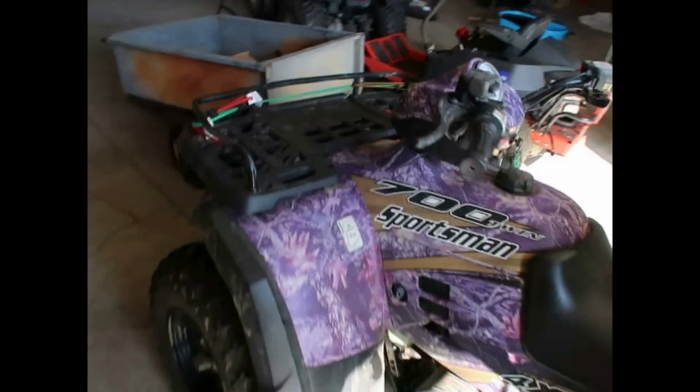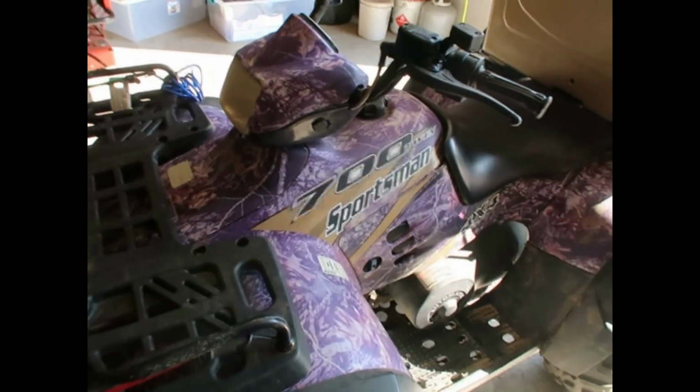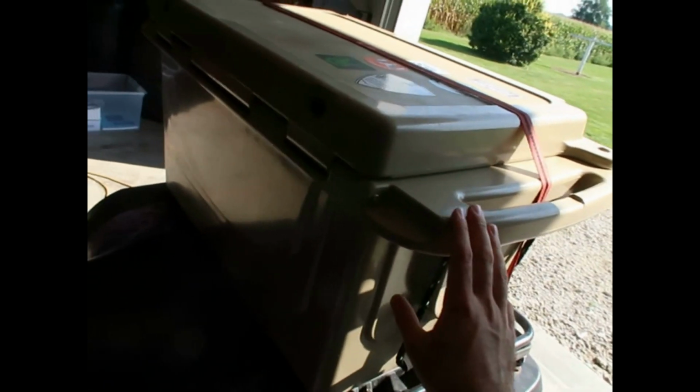But right now, to finish the vlog up, I'm gonna show you guys kind of what we're bringing out to Colorado real quick. So I borrowed this 4-wheeler from my pastor. Gonna bring it out there. It's maybe an easier way to get back in a little deeper. Instead of walking 7 miles, we only have to walk about 3. I'm going to bring 2 of these Cabela's coolers. If we need more than that, we'll have to buy one.